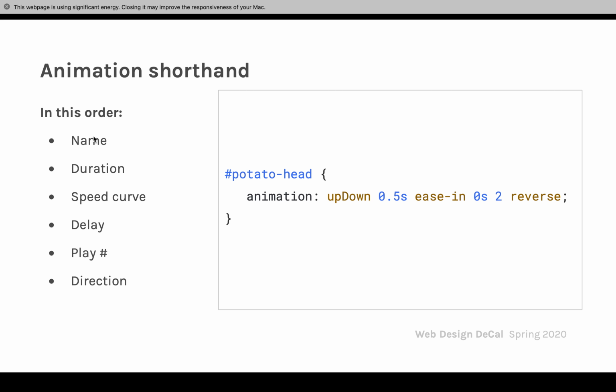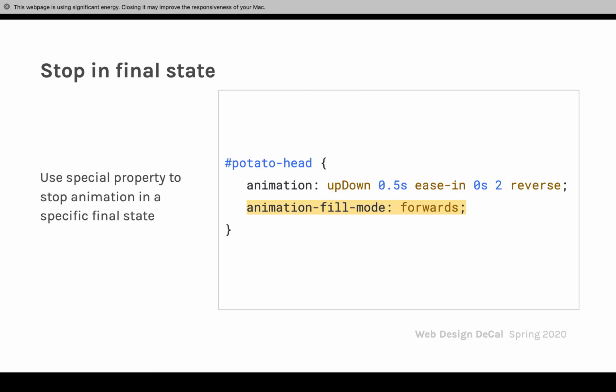Some things you won't need to add, but keep in mind you do need to have duration and name set in order for an animation to run. So at least these first 2 have to be here. All these other things do not need to be there. Again, some things you don't need to add in, like ease-in doesn't have to be in there either. So yeah, that's the shorthand for animations.